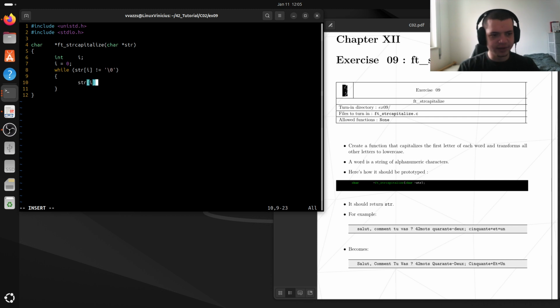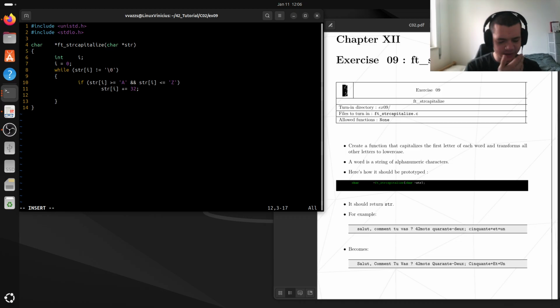So, while str of i, if str of i is greater or equal than A and lesser or equal than Z, str of i plus equals 32.